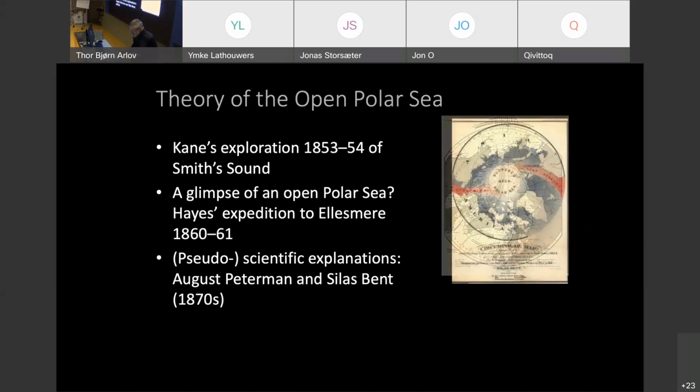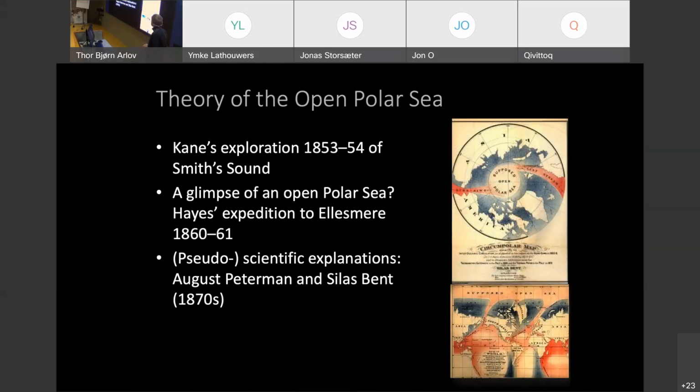But there were others that had the same idea. Silas Bent was another one. He was a bit more careful, because he talked about the supposed open polar sea. But again, it was based on wide ocean circulation of hot water. That was not a new discovery, but it was being explored. This was actually the Gulf Stream, but Silas Bent at least exaggerated the effects of the North Atlantic current.